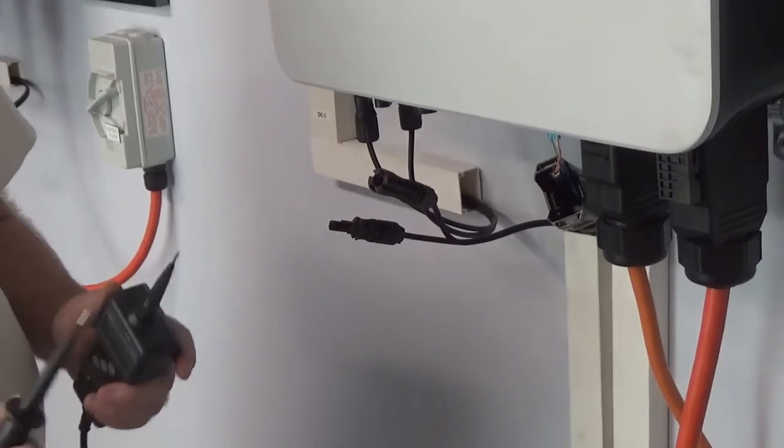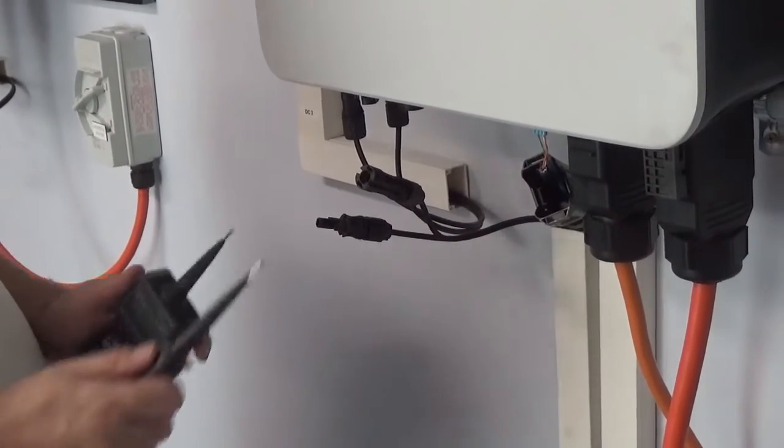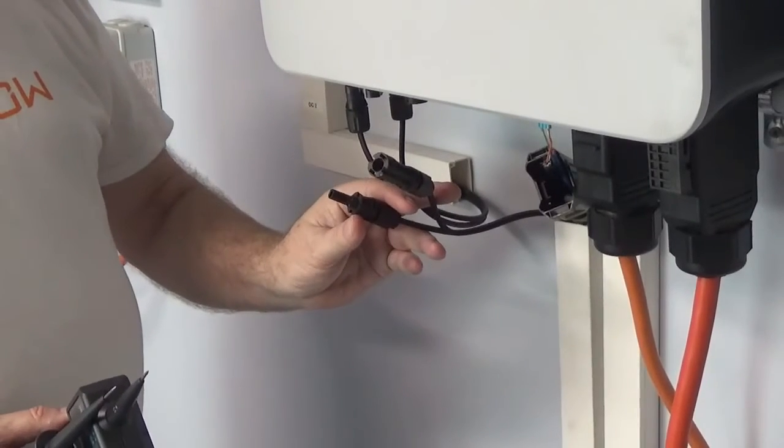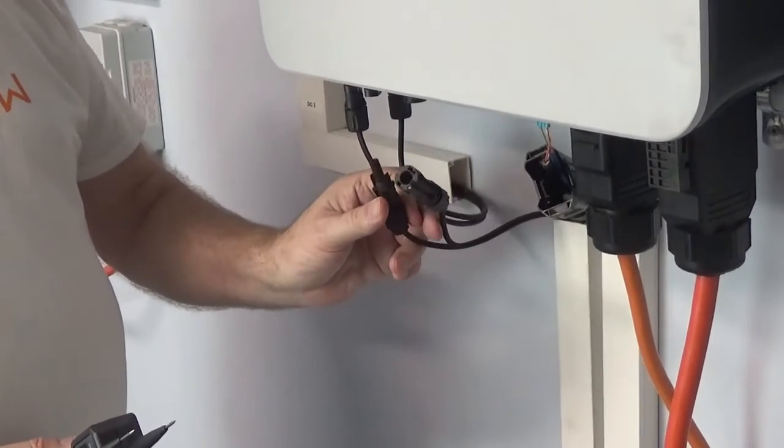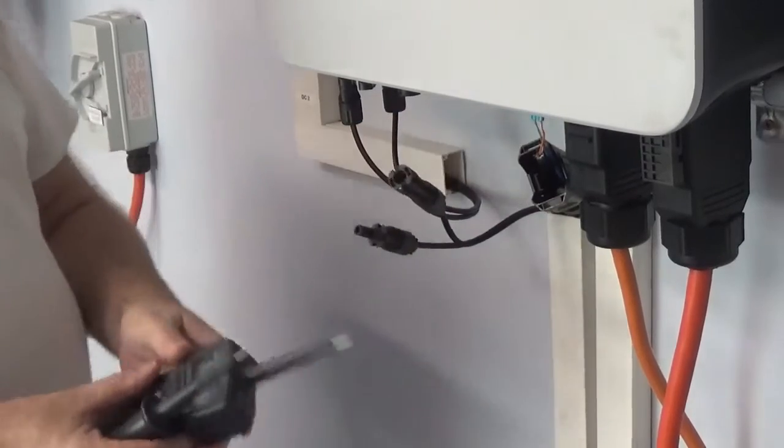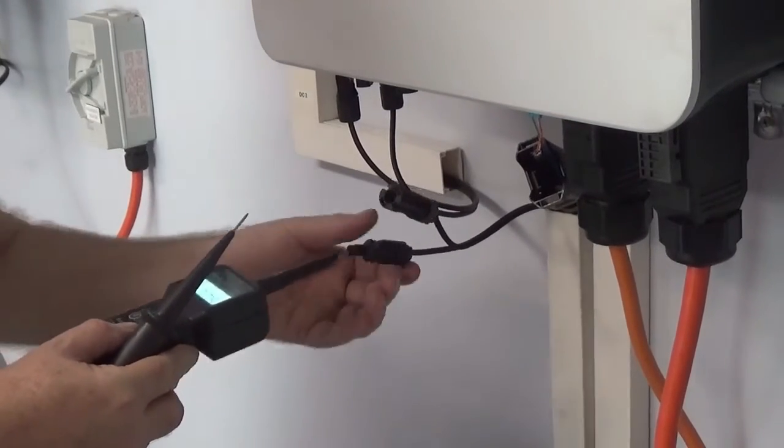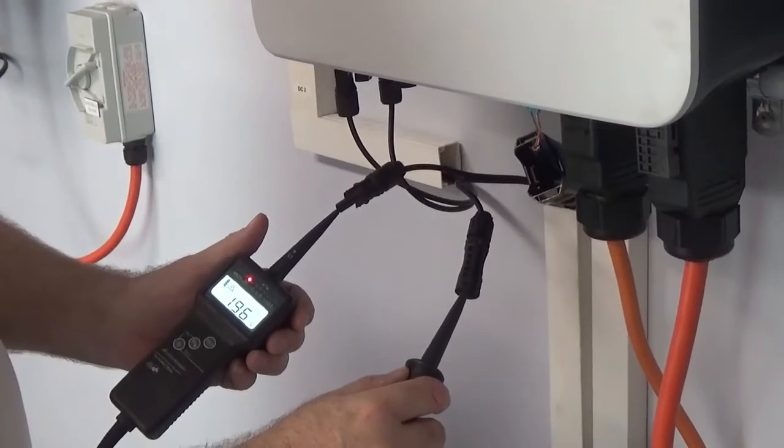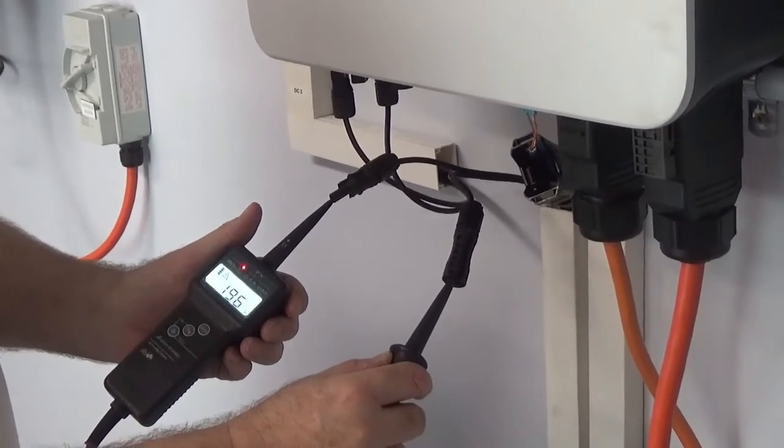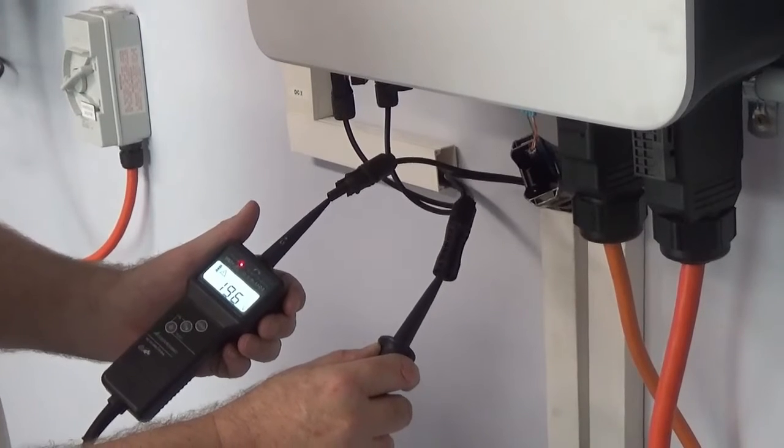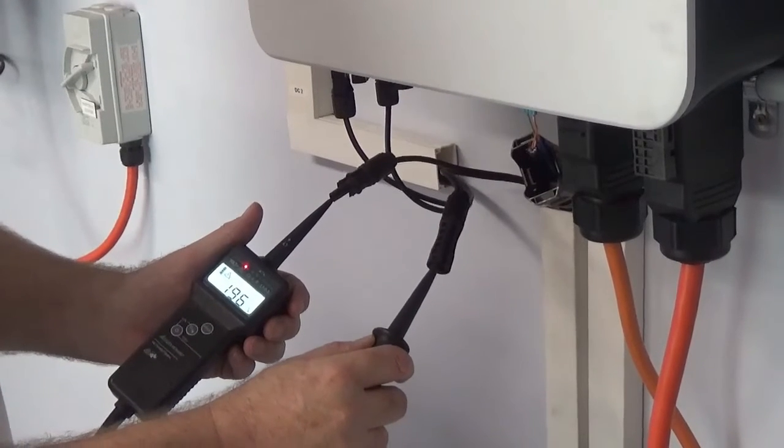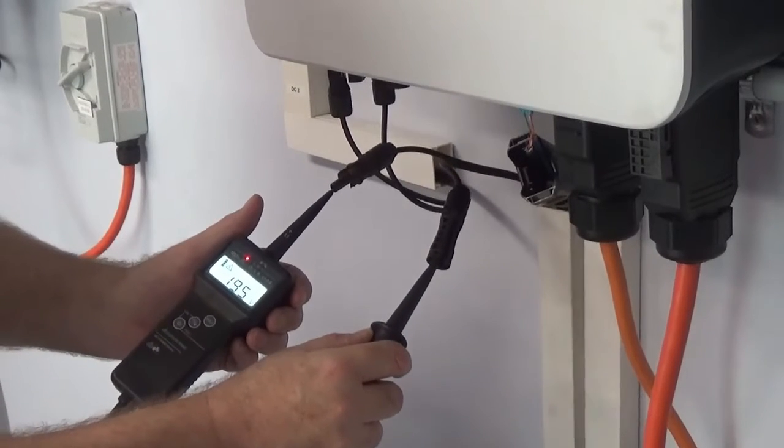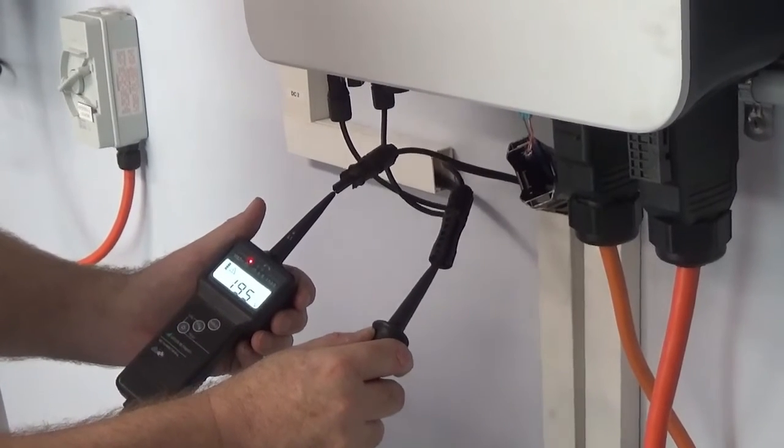Now that the blue light is on steady and stopped flashing, there should be voltage to the battery terminals here. We're going to check both the polarity and the voltage level. This being positive and this being negative. I'm going to put my multimeter in here. Positive, this is the positive one and it's negative, and you can see I have 196 volts. This is the correct polarity and I know I have voltage. If the polarity was wrong I'll have to remake the ends. If there's not enough voltage or no voltage, then I'm going to have to check back through the battery to see where the problem is.